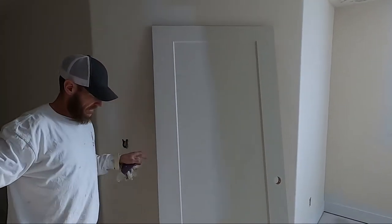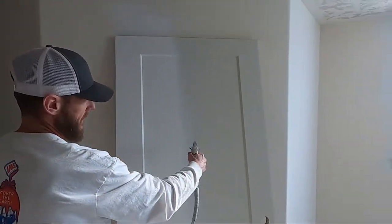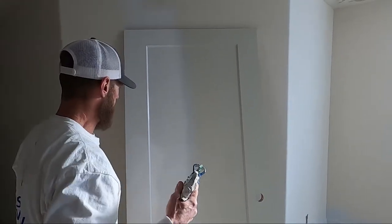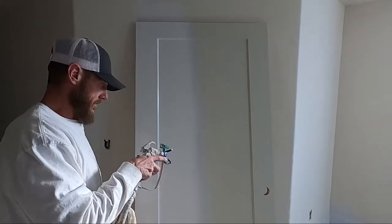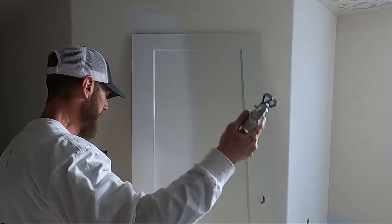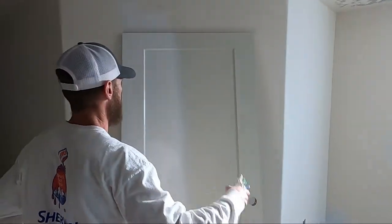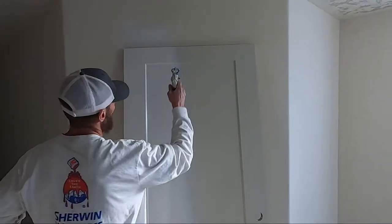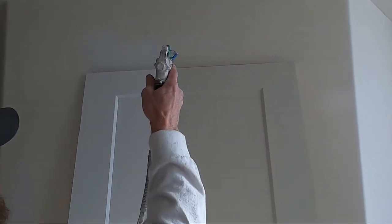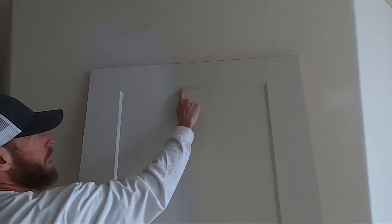You see how that goes — 50% overlap. You want to maintain the same distance and speed consistently all the way through. Sometimes I won't even stop; I literally would not stop spraying. If I've got a line of doors, I'll just go all the way down the line and never stop spraying. One more important thing: on these particular panel areas, you've got to make sure you're straight — if you're angled, your paint is going to shoot over and you'll get less paint in the recessed areas.